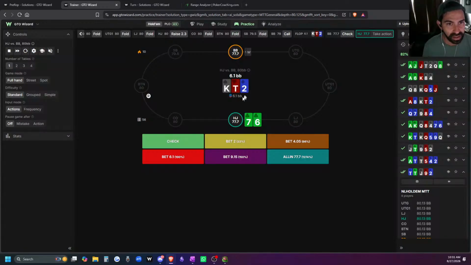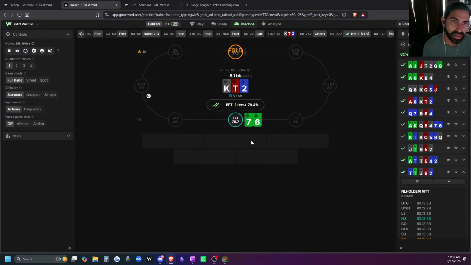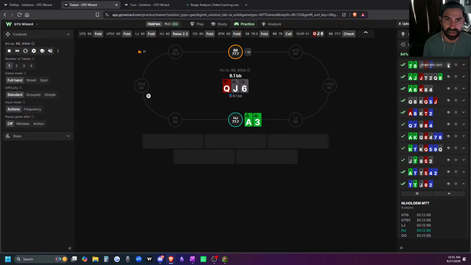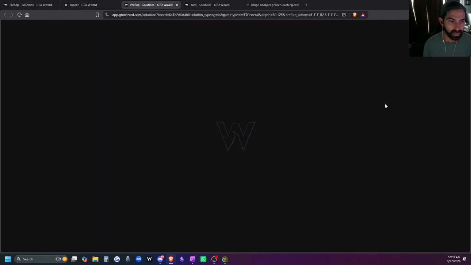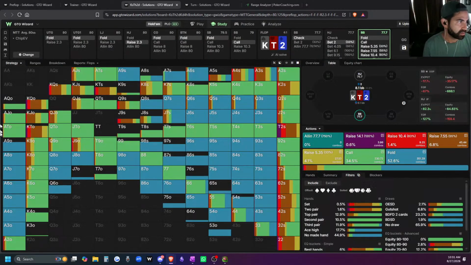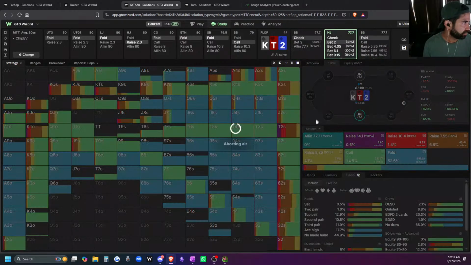Man, this is a tough one. Let's see, king 10-2. What am I trying to fold out? I'm trying to fold out like queen 3 clubs, ace 4 clubs. Let's just start off with a third, and then we should probably figure out how to play these type of hands after we bet the flop.